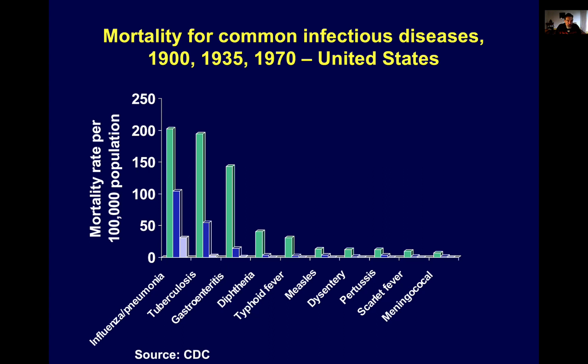And this slide shows the mortality rate this time, and showing how it has changed over time, in three years, 1900 compared with 1935 and 1970. So you can really begin to pinpoint how much and when some of these declines happened. So pneumonia and influenza still a challenge, but has declined substantially from 1900, and also big declines in the rate of tuberculosis deaths, and in gastroenteritis, of things like cholera and other infectious diseases shown here.